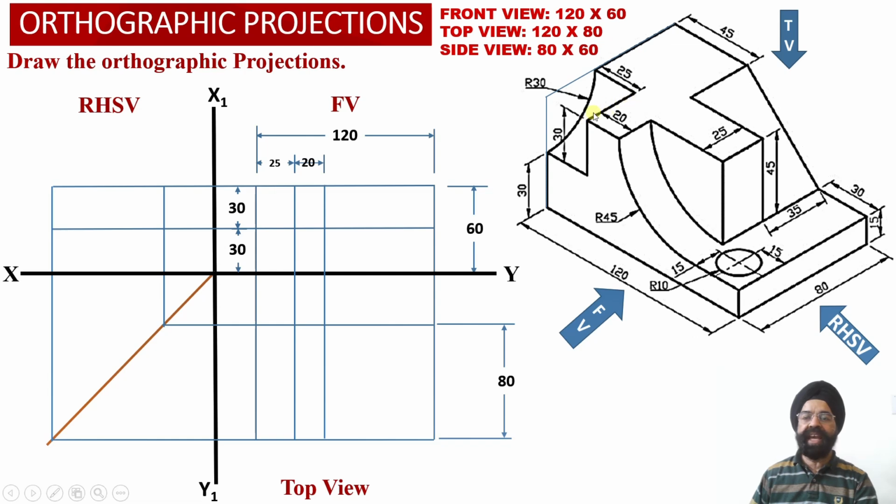So from this edge we have marked a distance of 20 millimeters so that the starting point of the circular cut section parallel to the front face of the solid can be obtained, or the starting point of this inclined surface which is our element number 2, it will be obtained into the front view projections over here. So our slant portion corresponding to this rectangular inclined surface will be starting from this point over here, from the top surface of the solid.